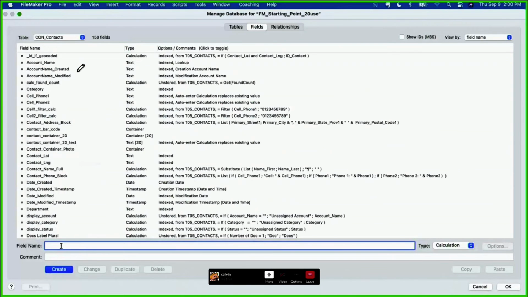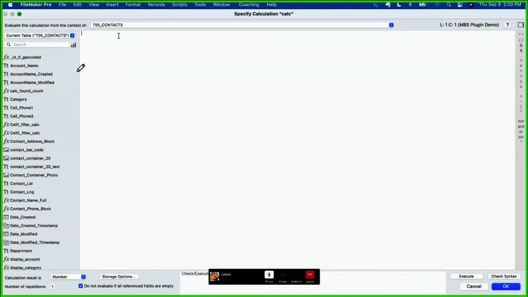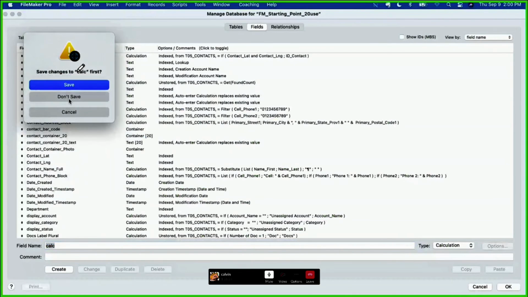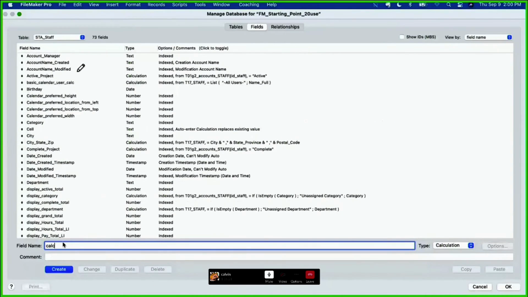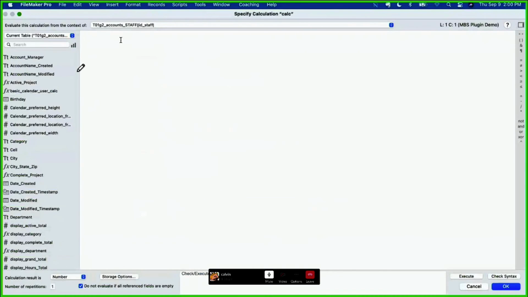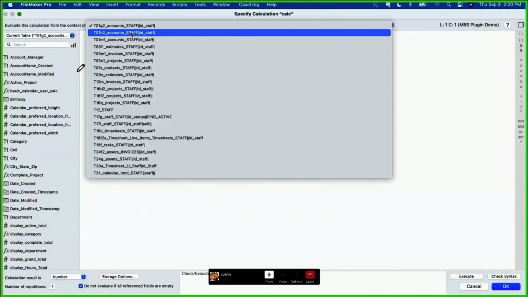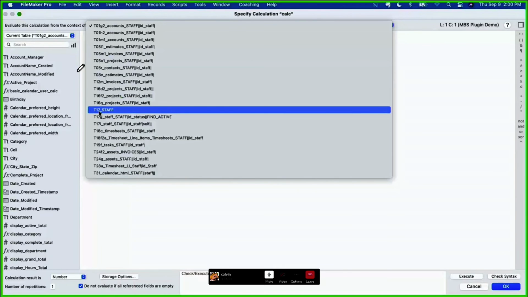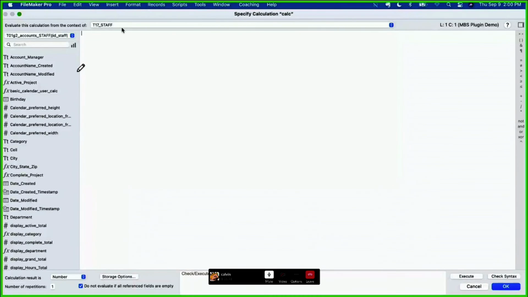Let's try that with contacts. I'll say don't save, so calc again, and Command L, create, and contacts is the same. Let's try staff. I think staff isn't. I'll say don't save. Once again, calc and Command L, create. And here we'll see that the first table occurrence that was created for staff is assigned to accounts as a grandchild table occurrence. So if you create a calculation, you might want to change it to the T17, the main table group, before you write that calculation.